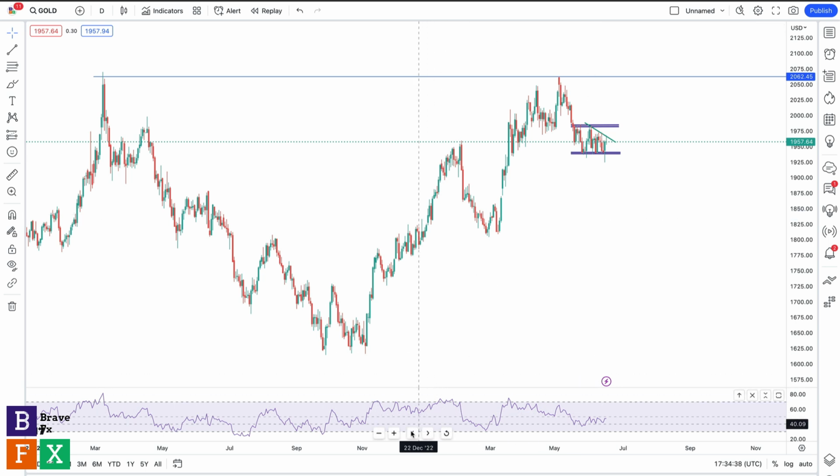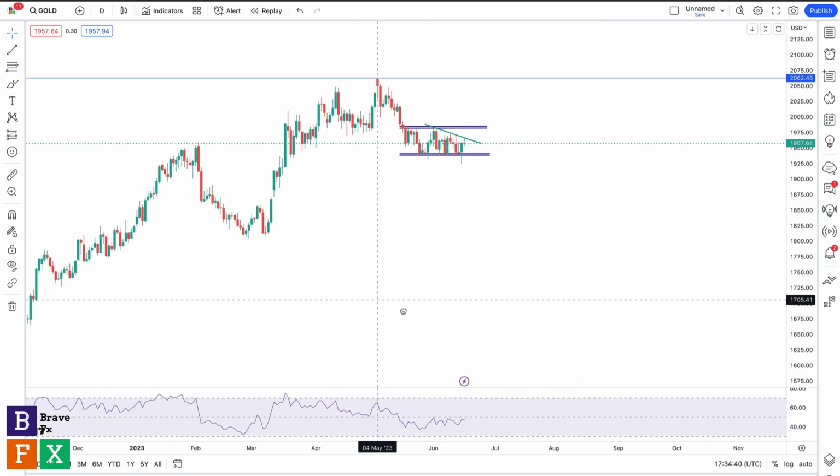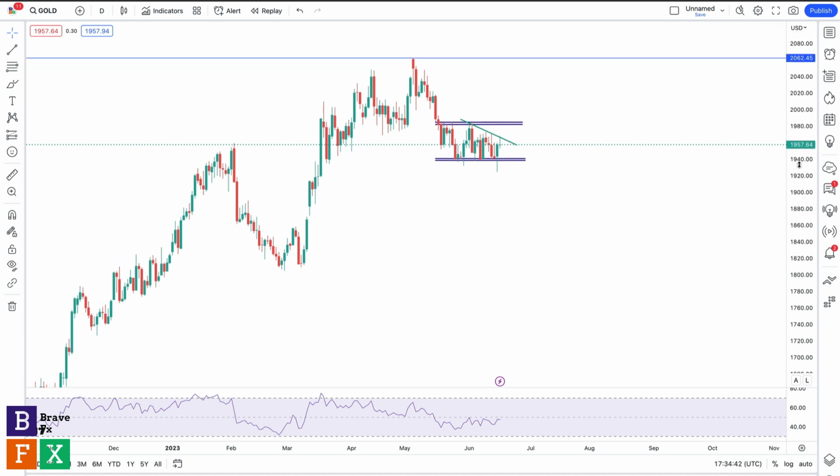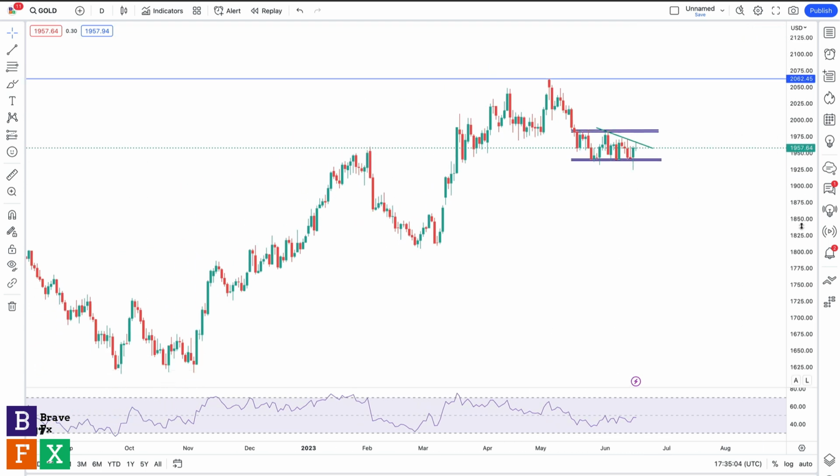But meanwhile, just while we wait for our bearish confirmation, you can take a look at this range here. So this consolidation here, this is the daily time frame, remember? You can see we haven't had a candle close below this support level, which means there's a ton of demand on gold right now, preventing price from closing below this level on the daily time frame. And I think if we're able to get a candle close below the support level, then we're going to head lower, right?